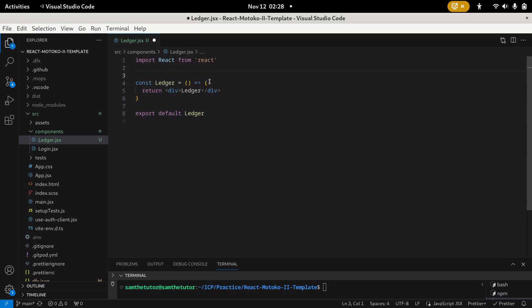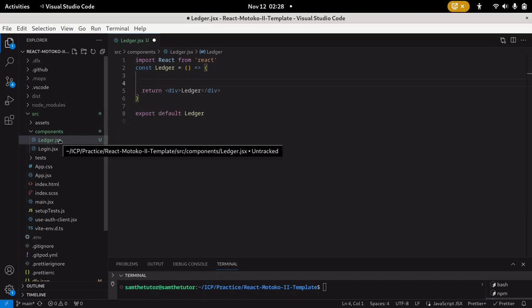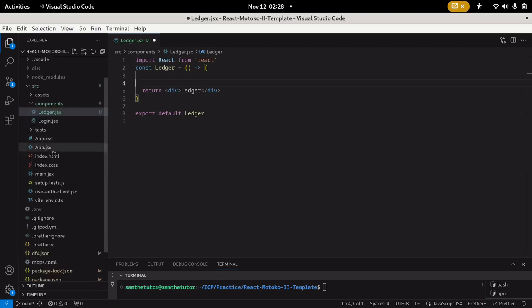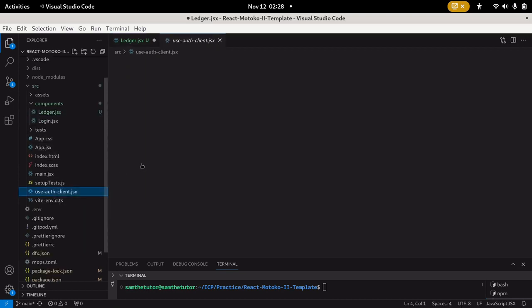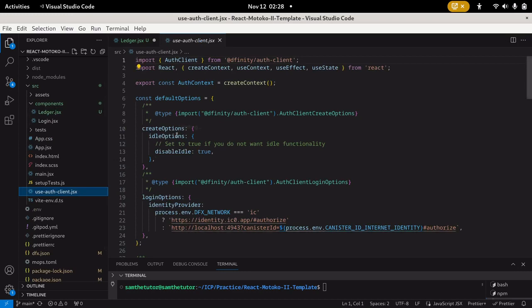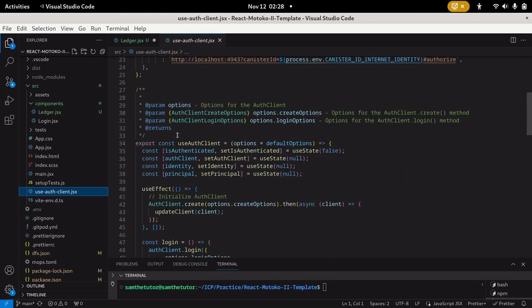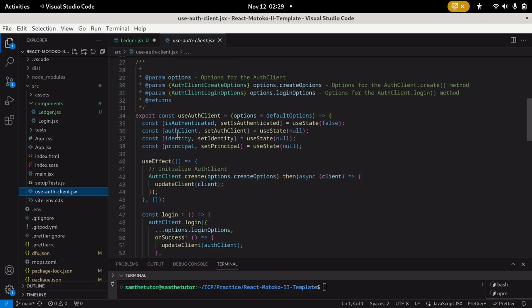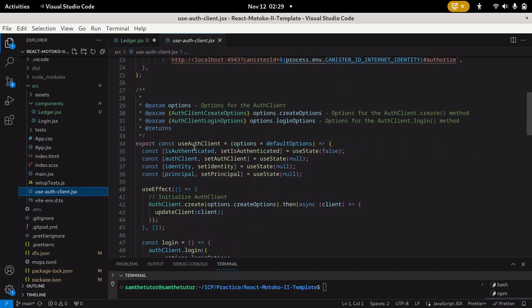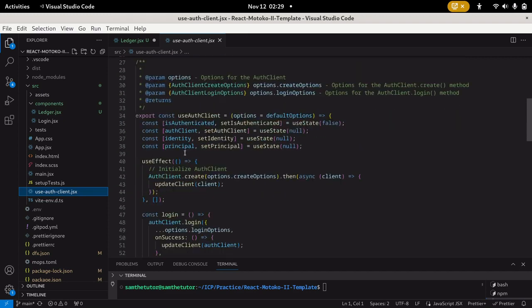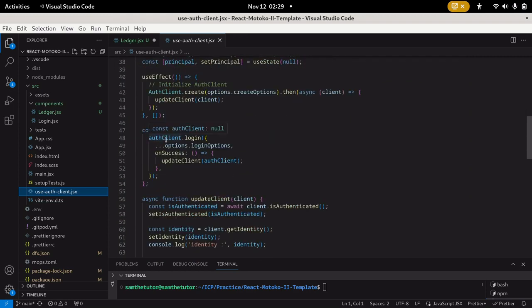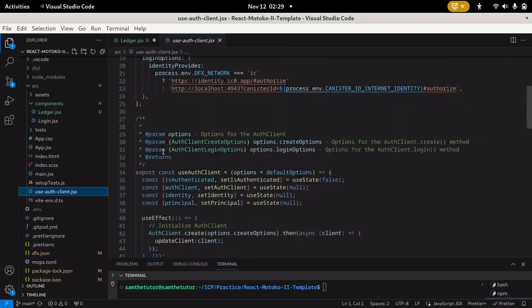And so before we start actually importing and stuff like that, the major file that I wanted to show you is this useAuthClient.js6. Basically this is where all our configurations for the Internet Identity are found. As you can see, we are using React, the useState hook and the useEffect hook, and a bunch of things like AuthClient from the DFINITY auth client.